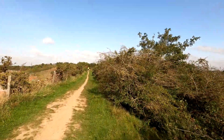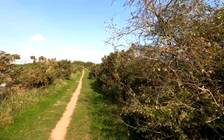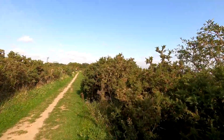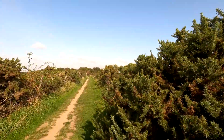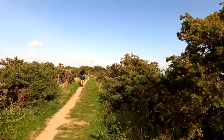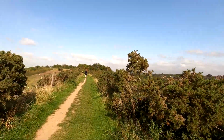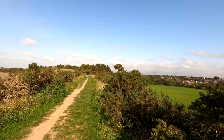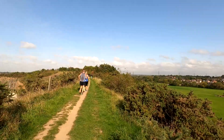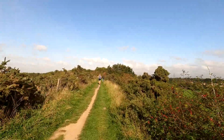So soon gonna call it for this walk. So you'll have seen the nature trail around Croft Hill. Definitely worth a visit. Is that the top of Croft Hill up there? Yeah. Definitely worth a visit if you're in the area. Again, be sure-footed. Make sure you've got good footwear, especially if it's been raining. The last time I came, it had been heavy rain and it was very slippy underfoot.